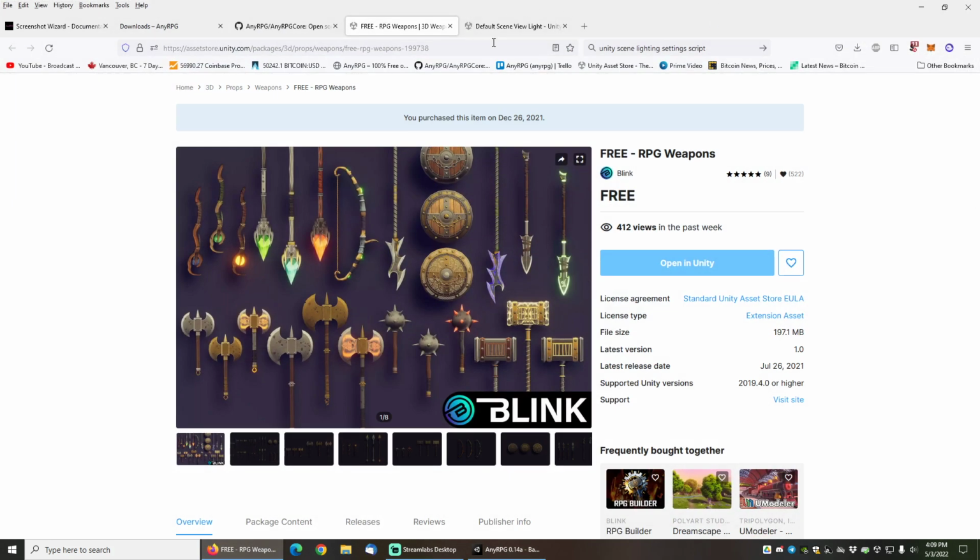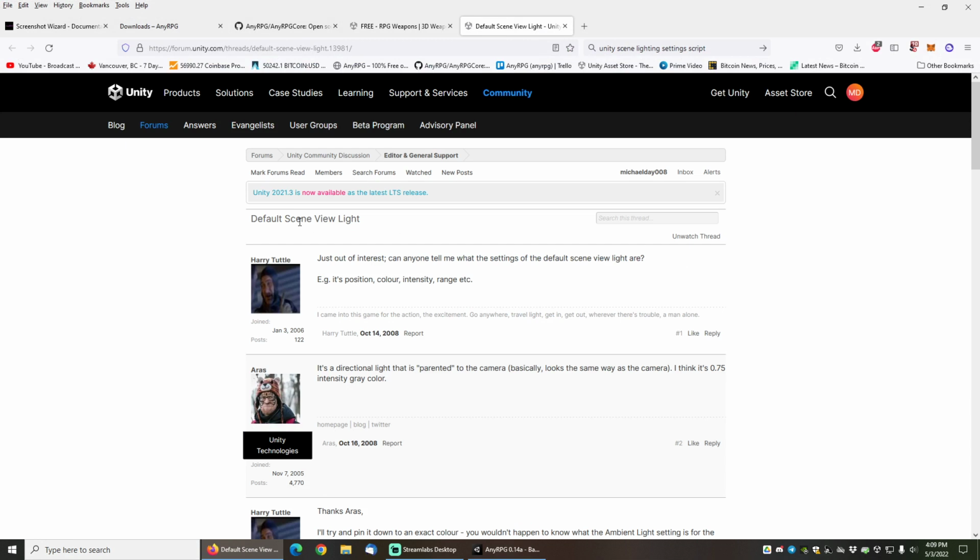There's a really interesting Unity thread that I will link to in the description about something called the default scene view light, and people were wondering how to replicate the exact effect of what was shown in the scene view window if they were attempting to take screenshots of it.